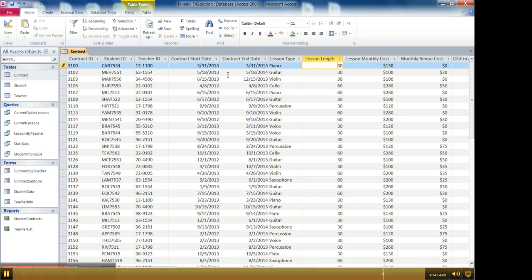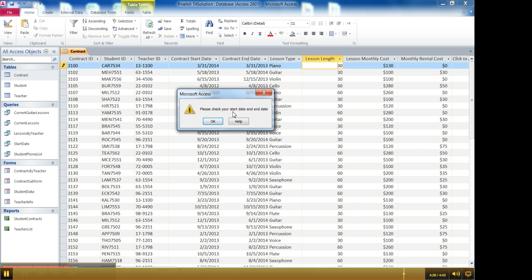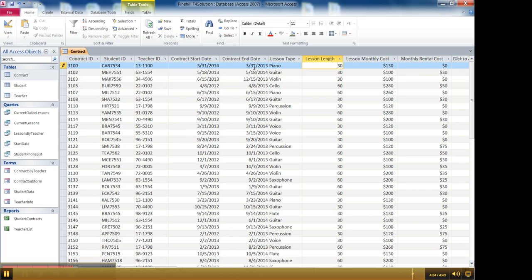But as soon as I try to move down to the next row or try to close the table or something like that, that's going to trigger the save command for that record, that's what's going to trigger it to run the test. And so if I try to click on another row, then it's going to compare the two and say, hey, wait, you can't do that. So you click OK, and then again that would prompt you to go up and check and make the correction. In this case, I'll just press the escape key like that, and all is good. So that's a table validation rule.